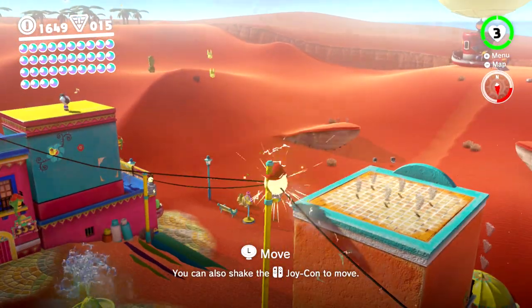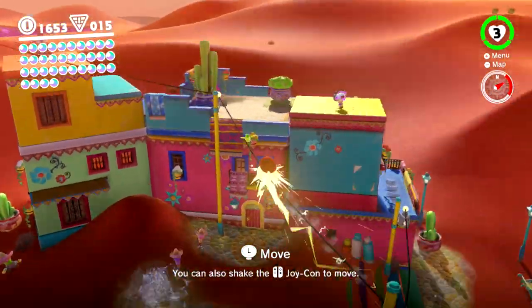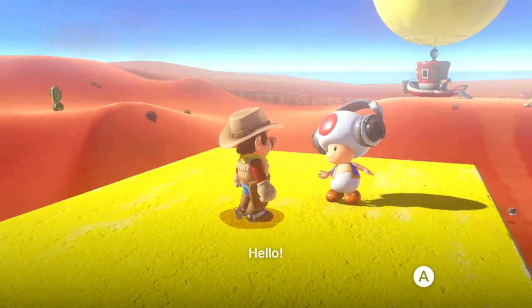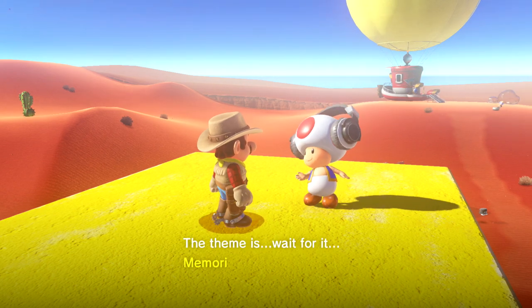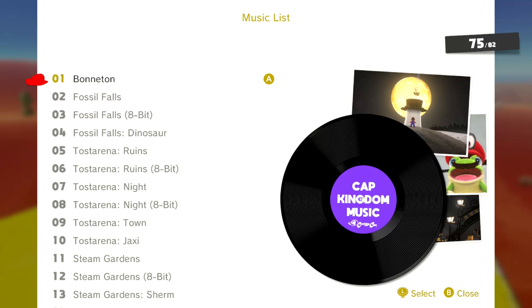So let's go to the hint toad, who's not gonna be, oh, you're new. Oh, look at you, you're gonna be the guy who's like, hey, I got the music or something, and then you gotta get some music. Hello, I'm looking for some music that fits this theme. The theme is, wait for it, memories of a tough battle. If you got that one, let me hear it.